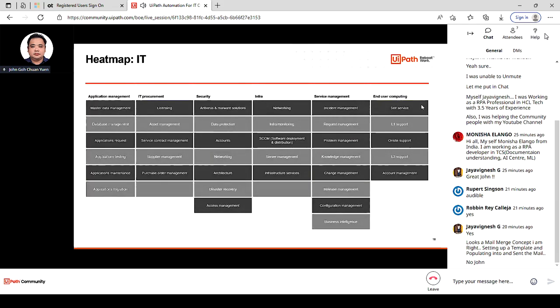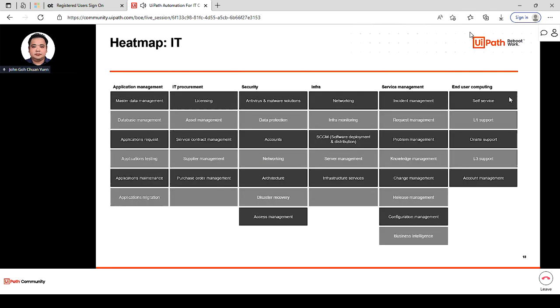Probably within the next hour or two, they will get a response, then they can continue to work on that. This is all the possibility that we're looking at, not only the part where we can save cost.